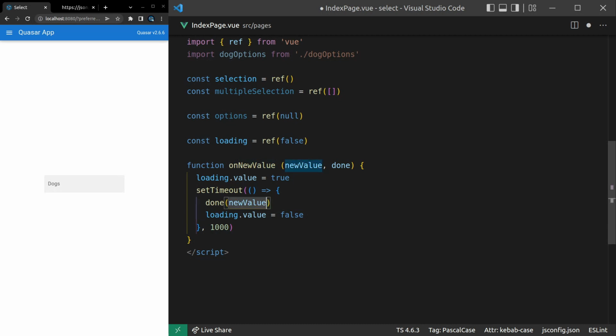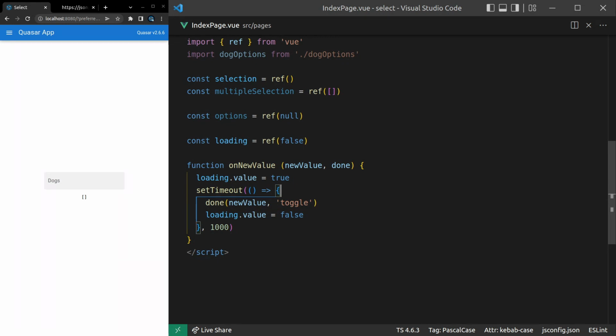Okay, but let's bring that back, done with new value. And this has all of the options that we saw before. So we've got add, which is used by default. We'll say Lily here, and that works. And then if I say Lily again, that also works, but you might want to be able to say add-unique. Save it. Now I can say Lily, and if I add Lily again, not going to work. Another thing we can do, of course, as I showed before, is toggle. Save it. Now I can say Lily, and I bet you can guess this. If I say Lily again, it toggles Lily off. There we go. And there are so many other bits and pieces that you can discover about this component in the docs.